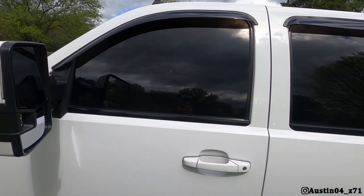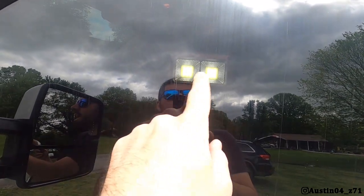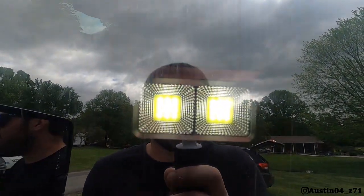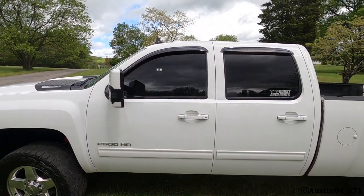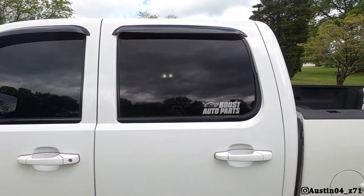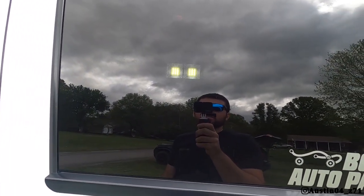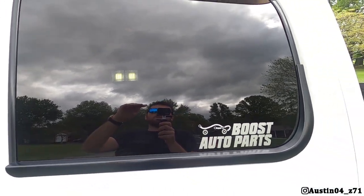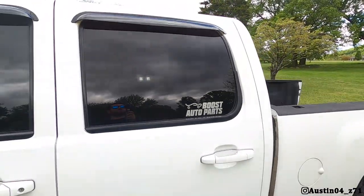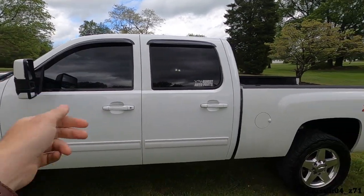The last thing I want to do is take a light and have cam sit in the truck and put it against the glass to show you guys how much light can be seen through it. I've got cam sitting inside the truck — of course you can't see him in there, but you can see a little bit of light coming through. It's not actually flashing, it's just the camera making it look that way. That's about all you can see — just the bulbs. Now I'm going to move him to the back and show how much light comes through on the back, and you can tell it's noticeably dimmer than up front.